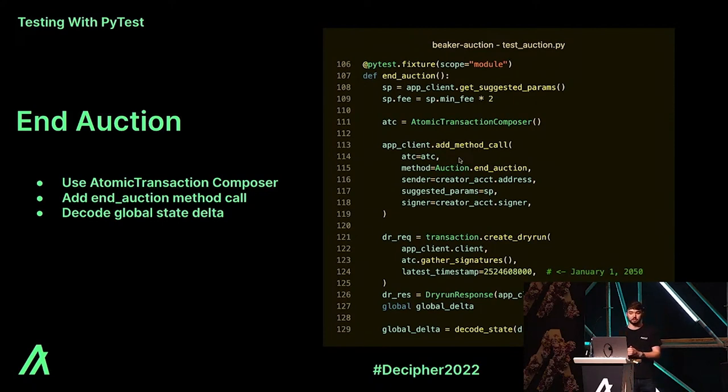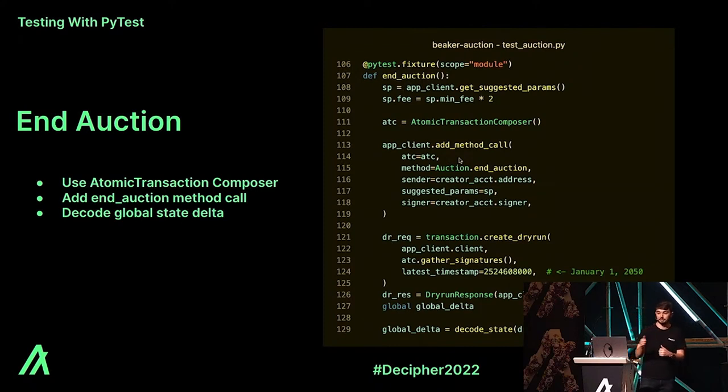So instead, you want a way that you can essentially spoof what the current timestamp should be read as during execution of the contract. So we use a feature of AlgoD, the node software, called Create Dry Run. And what this basically does is creates a template of a transaction that is executed against the current state of the blockchain, but it's not actually added to the ledger. So what we're basically doing is simulating what this transaction would actually do if we were to send it to the network.